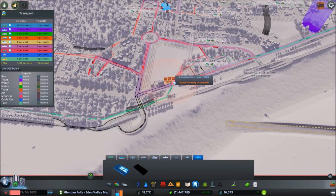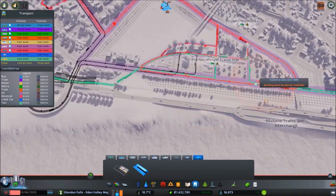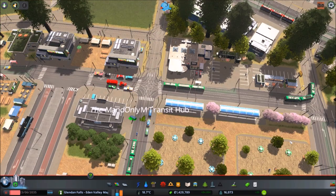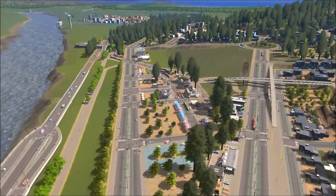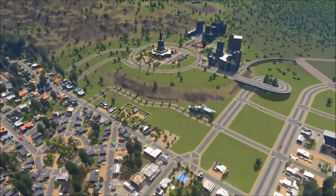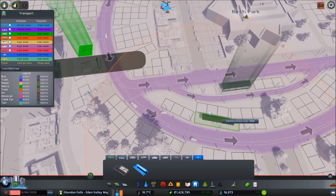We don't actually use taxis all that often. Over the course of this series I've had so many people ask me why I never use taxis — the simplest answer is I literally forget. They're part of After Dark and they look really handy. When you're over in your transit areas, look how cool this looks. I'll put one there. The people waiting here will kind of call for a cab — cab gets sent from the depot, picks up the people, and they head into town. It's not just the tourists that will use them, it's your sims as well. In real life there are taxis everywhere, so you want to add that realism factor too.